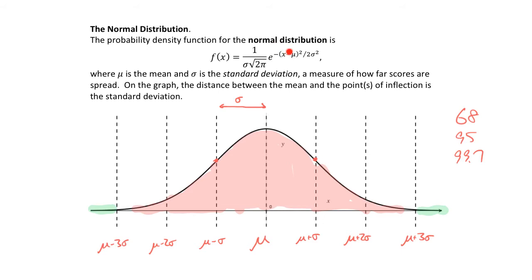So we take x minus mu to recenter it. We do that so we're centered at mu, and we square it, and then we divide by 2 sigma squared. What a crazy distribution here. And then out in front, in order to keep this a probability density function so that the area is 1, we have 1 divided by sigma times the square root of 2 pi.